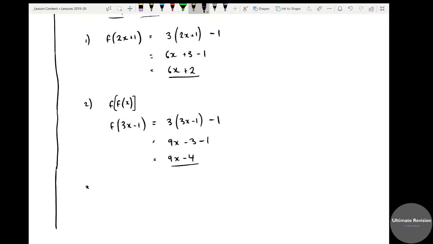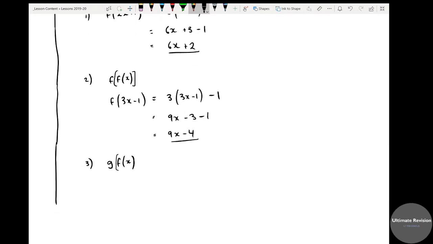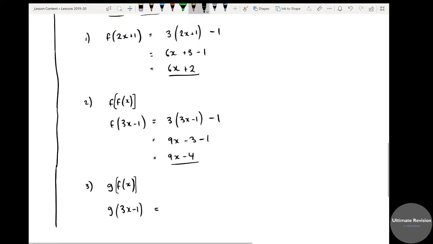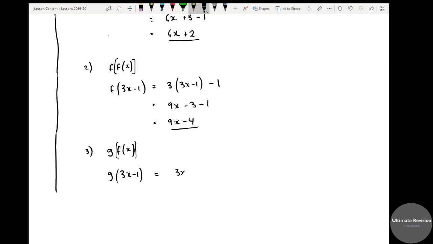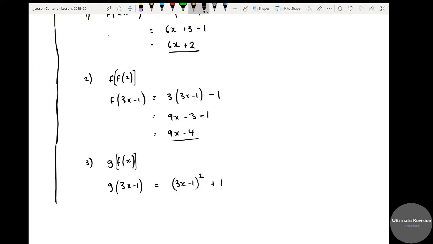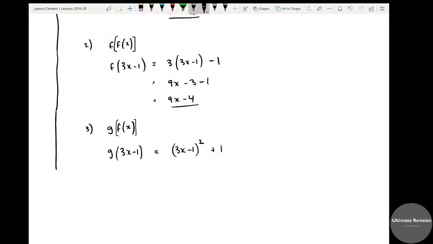Let's have a look at another example. Let's go for maybe g(f(x)). Okay, again, work from the right hand side to the left. So I know f(x) is equal to 3x minus 1. So let's just replace f(x) with that. And then I know that g(x), if I go back, g(x) was x squared plus 1. So I'm going to take the x out, and I'm going to put 3x minus 1 in instead of it. (3x minus 1) squared plus 1. To be honest, I'm going to leave my answer like that. That's okay. Depends on the question. It might ask you to expand the brackets, but that's fine. You could leave it like that.